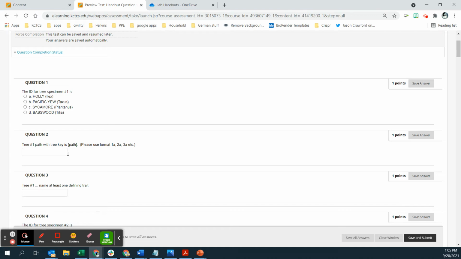When I ask you for the tree path, it's, question 1, I took A to go to 2, and then I used 2A to go to 4. So when I say path, I want you to say 1A, 2B, and then all the way to the last step that tells you what the tree is.